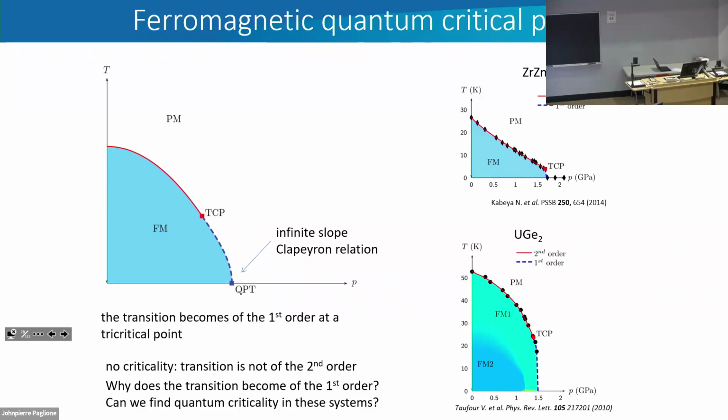What techniques? Oh, many techniques. The thing is, you want to be able to measure something under pressure. That's usually your limitation. But we can measure many quantities under pressure. So you can measure electrical resistivity, and then you're going to see a kink at the phase transition, right? In this case, this material also becomes a superconductor. There is a little region here in yellow that is superconducting. So that was also determined from resistivity measurements.